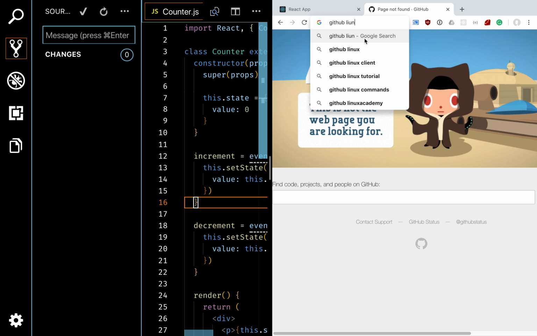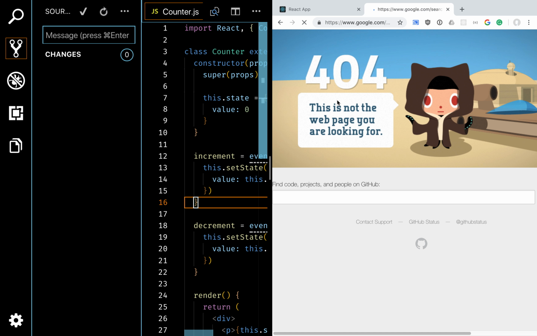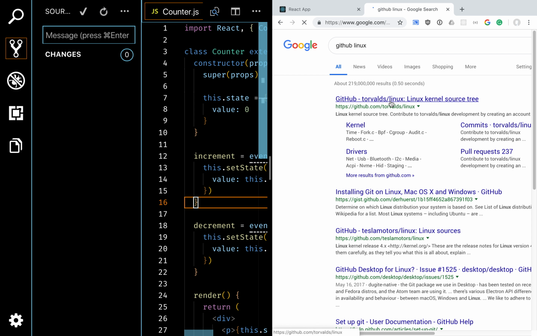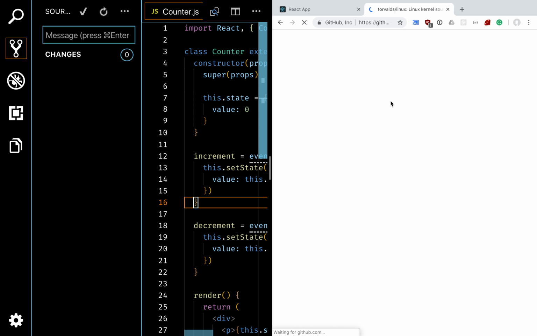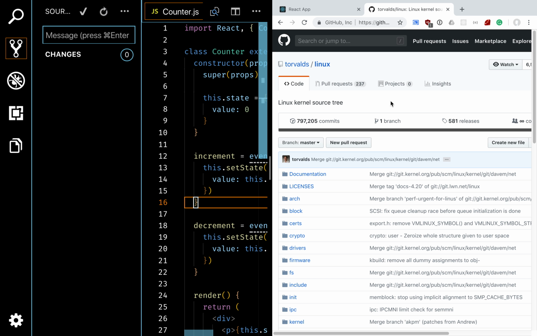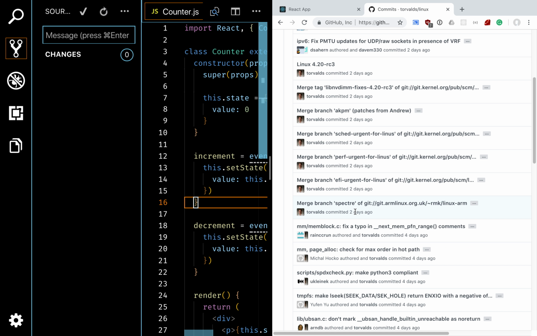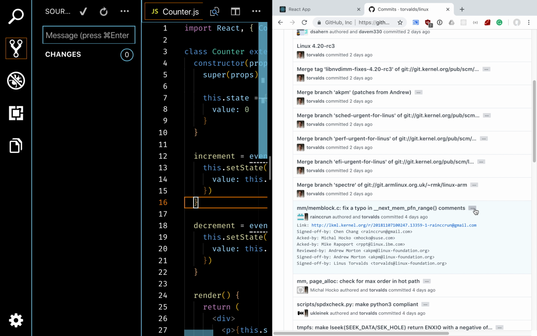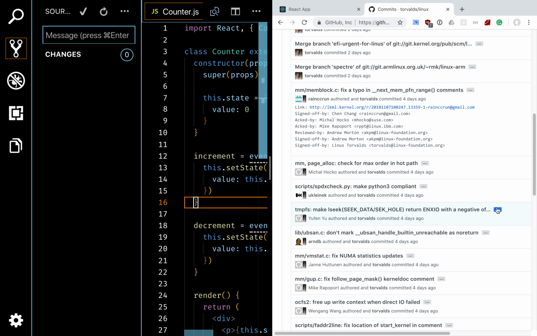GitHub Linux. This is an example of long paragraphs in commits. Oh, it's under Linus's personal account. All right, if we look at their commits, look at that, 797,000 commits. So if we look at some of their commits, let's find a good one.